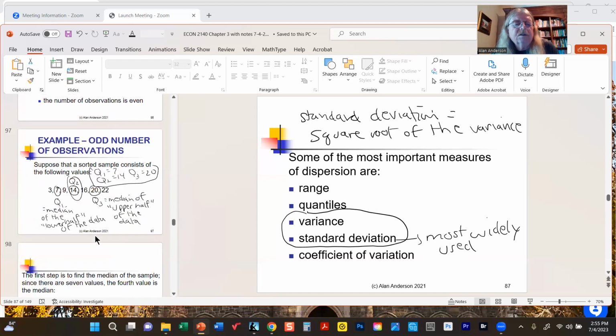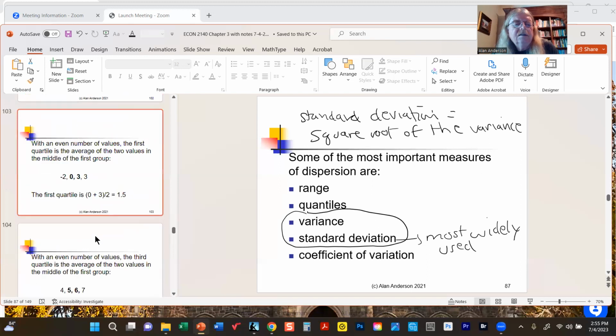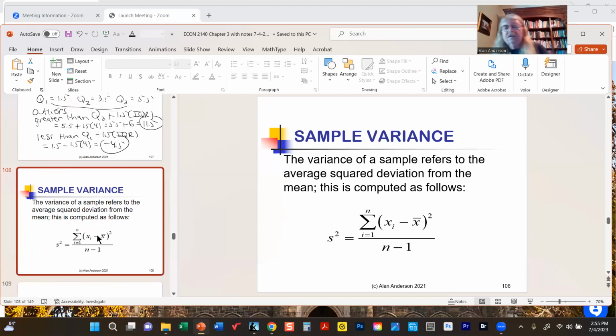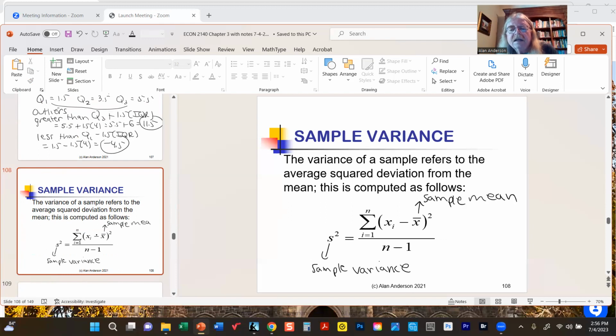So let's show you the formula. And let's interpret it. Oh, now that looks just a little bit more complicated than what we were doing yesterday. S squared is used to represent the sample variance. Remember, X bar is the sample mean. This Xi is a single sample element indexed by i. Of course, N is the sample size.